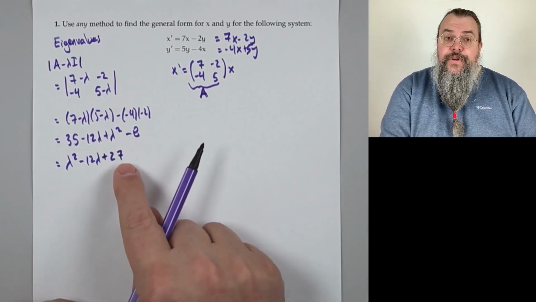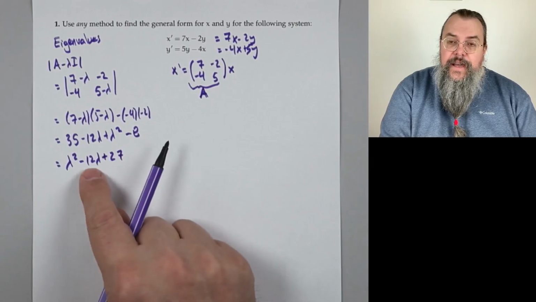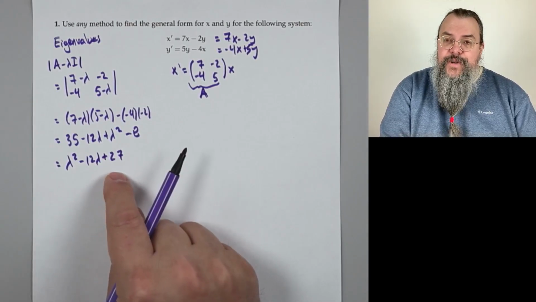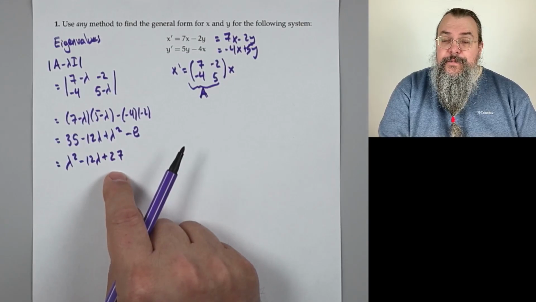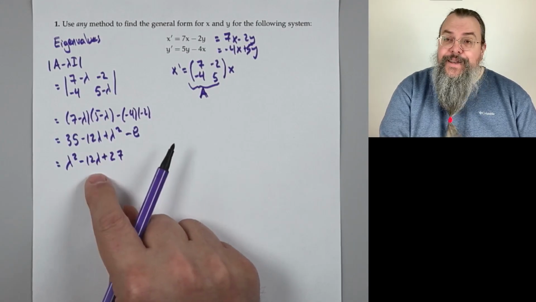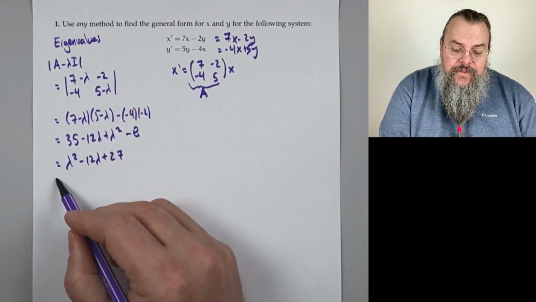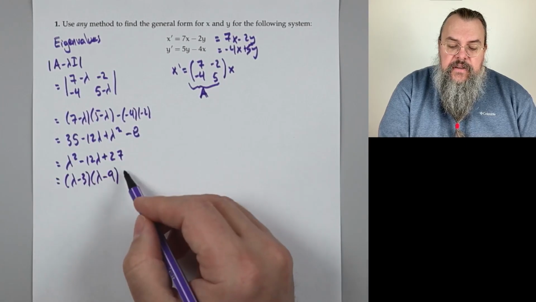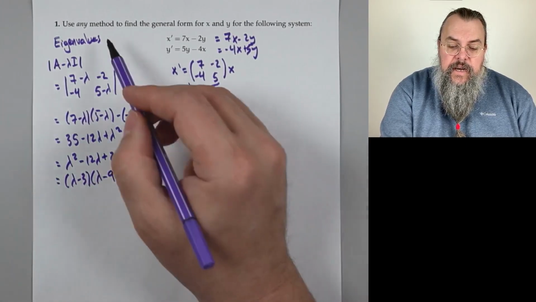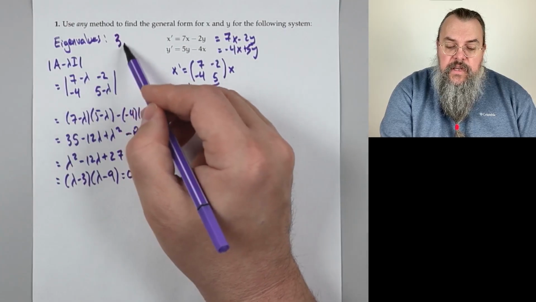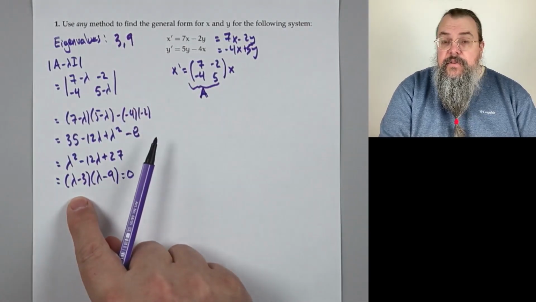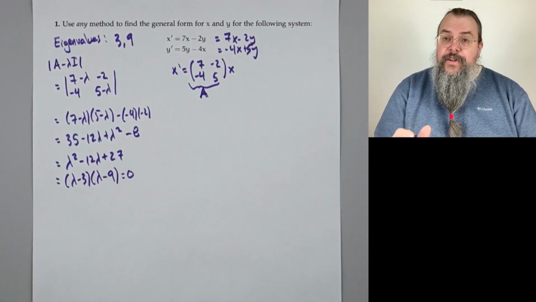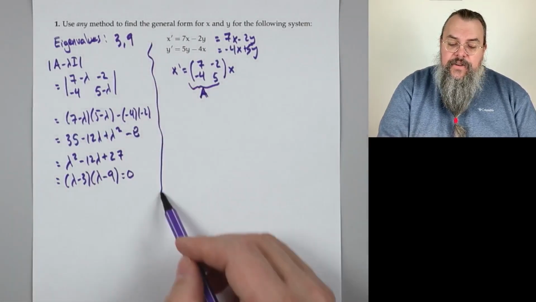Okay, so can we think of two numbers that multiply to 27, add to 12? Well, not a lot of things multiply to 27 because 27 is 3 times 3 times 3. So we have 1 times 27 or 3 times 9, but 3 times 9 looks great. So this would be lambda minus 3 and lambda minus 9. Set that equal to 0. And we get that our eigenvalues are going to be 3 and 9, right? Because lambda minus 3 equals 0 is 3. Lambda minus 9 equals 0 is 9. All right, good. Now that's our eigenvalues.